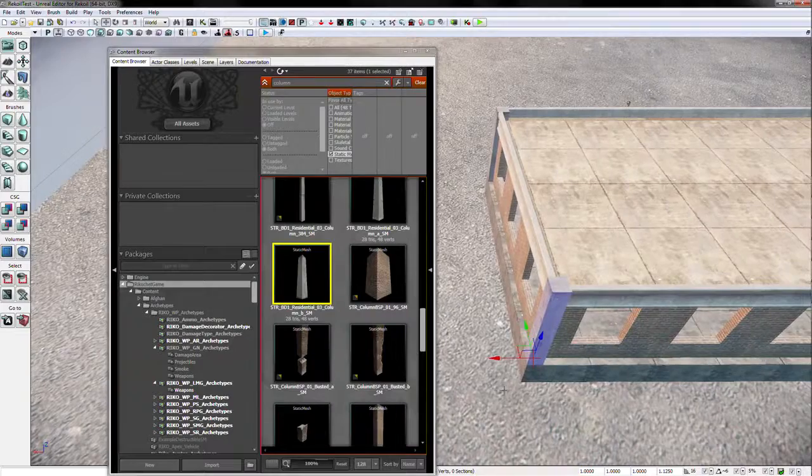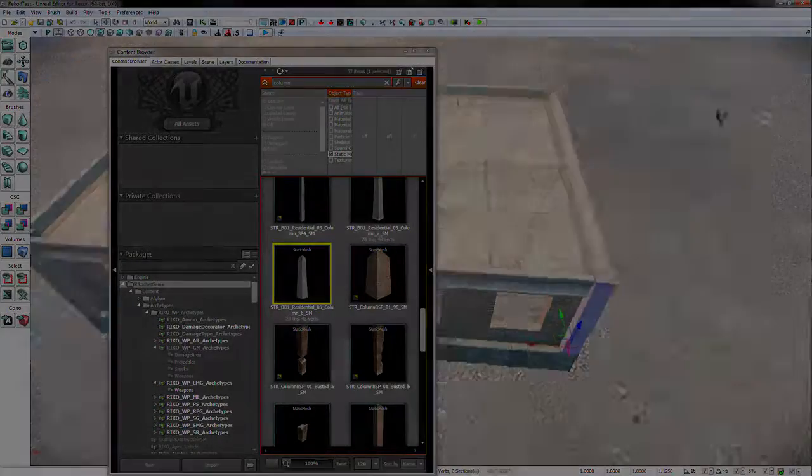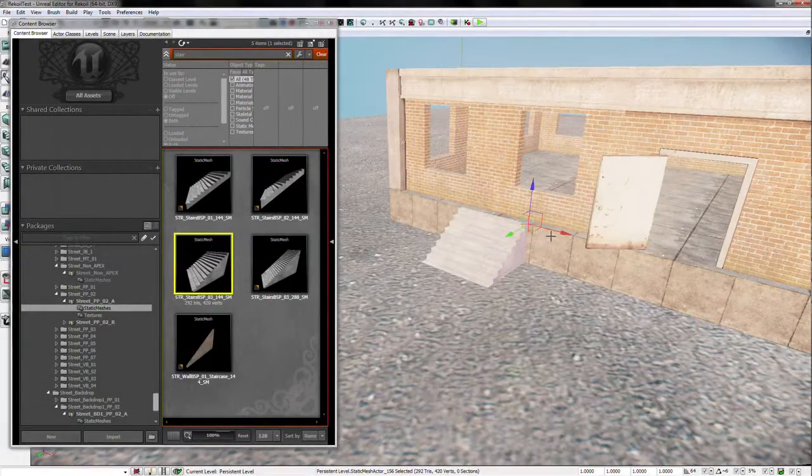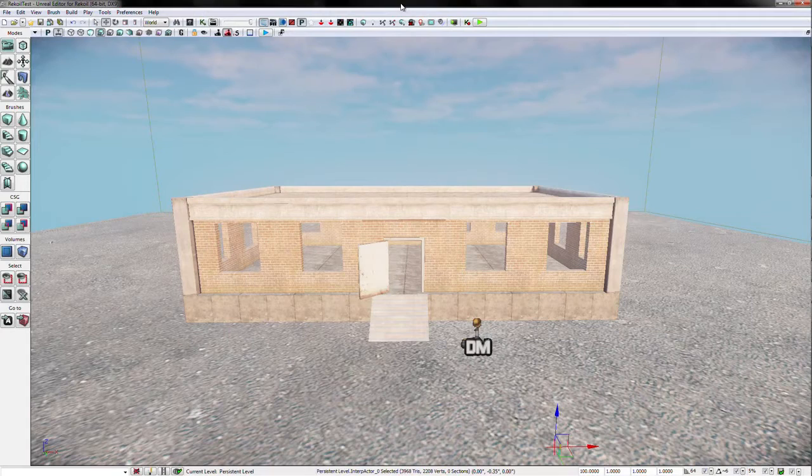Let's also add some columns. And let's not forget about the staircase. I think we are now ready to start running around our new building.